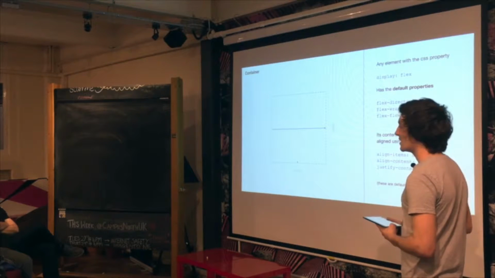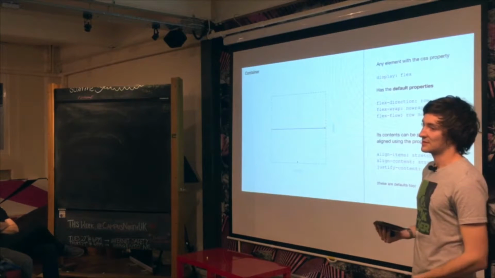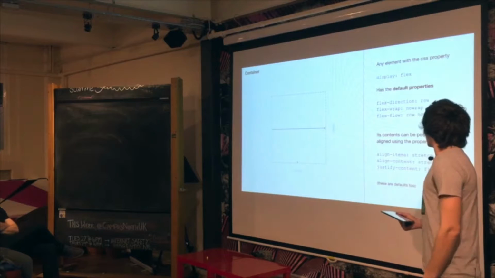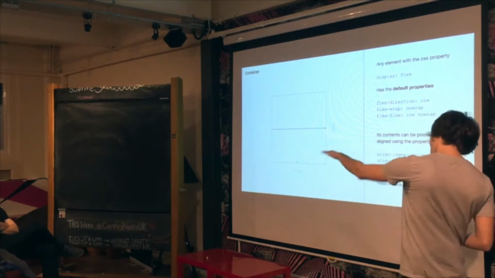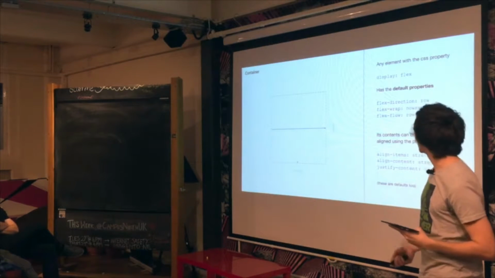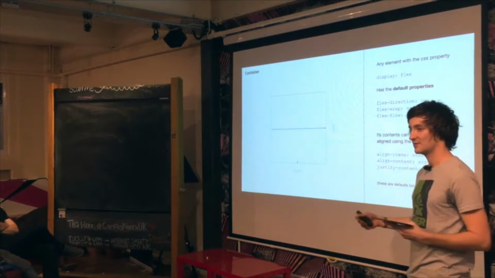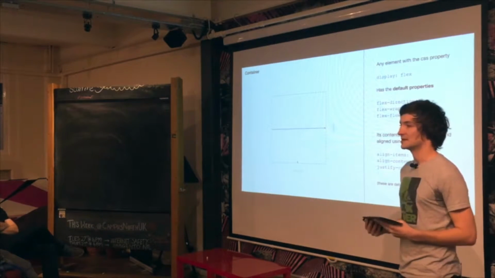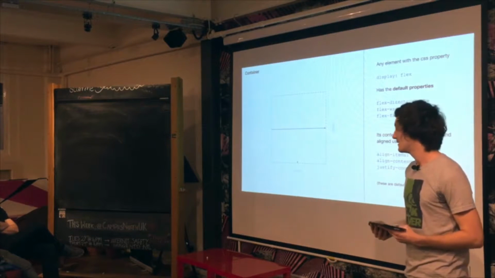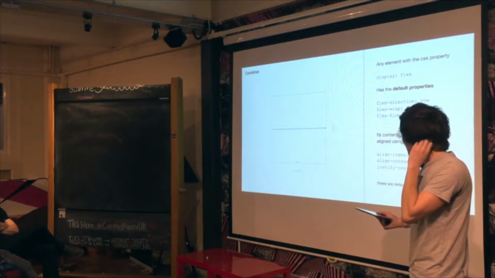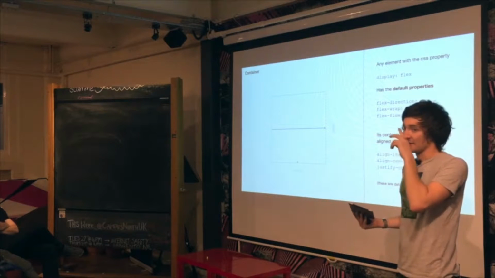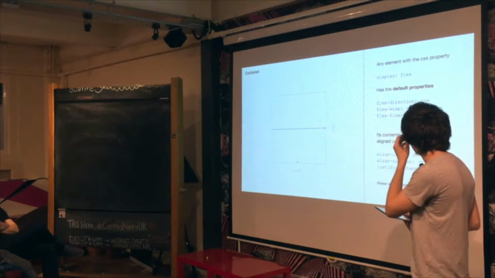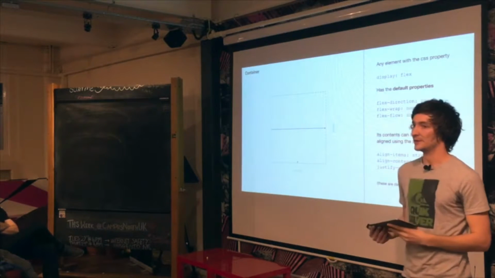Flex direction, row. This is really not too complicated. Row, as you might have guessed, is that way. You can also have row-reverse, which is that way. And you can have column and column-reverse as well. I'd say the reverses are a little over the top. I haven't found a use for them yet. But row and column, very important.